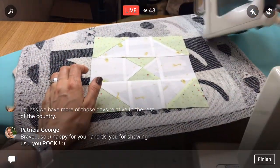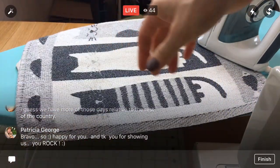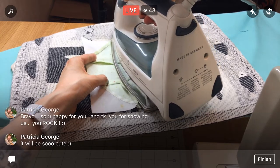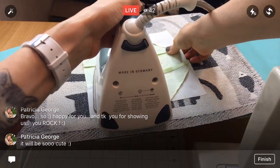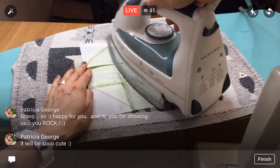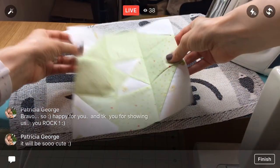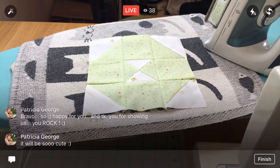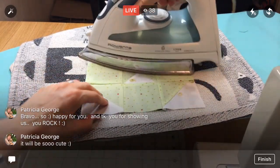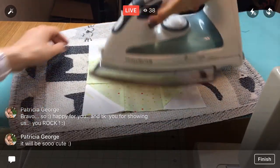Alright, so here's our white block. Let's press this one over to our little green block. I know I'm probably not pressing this in the best way, but it's getting done. Put that over. Press on front. Alright, I think that's good enough for now.